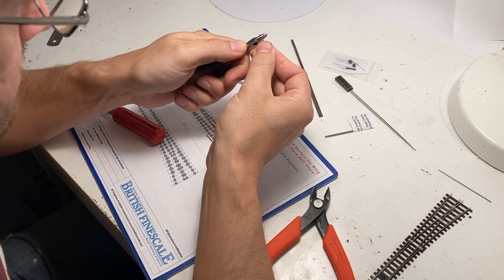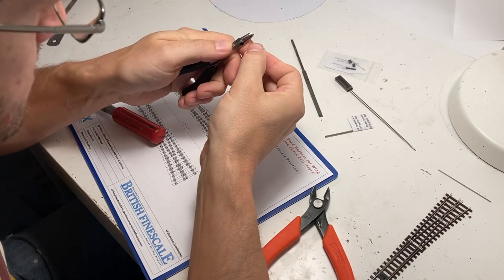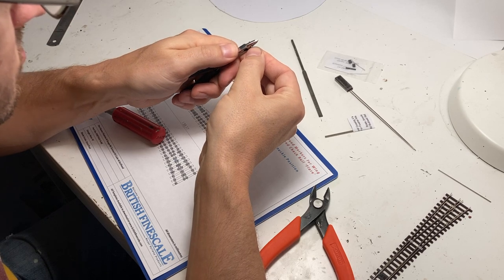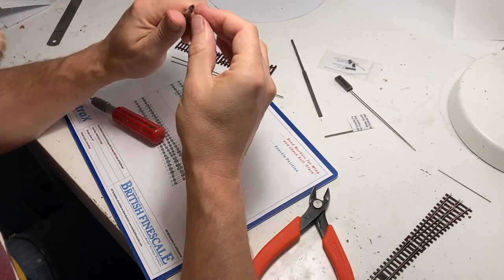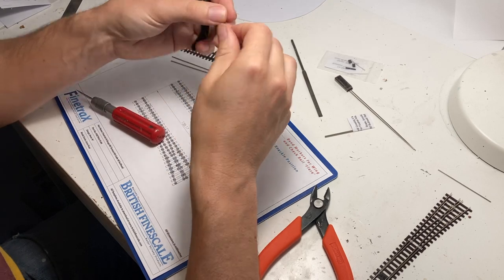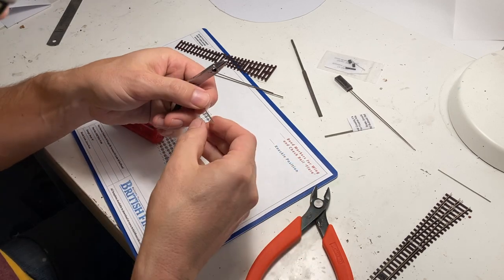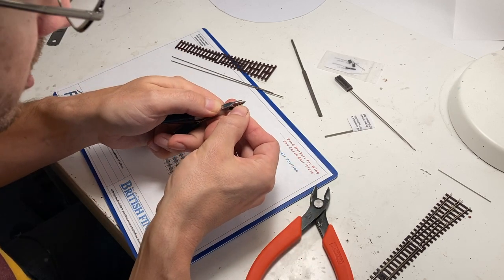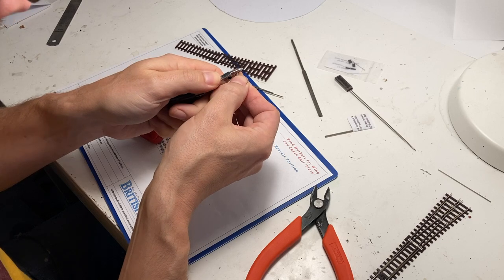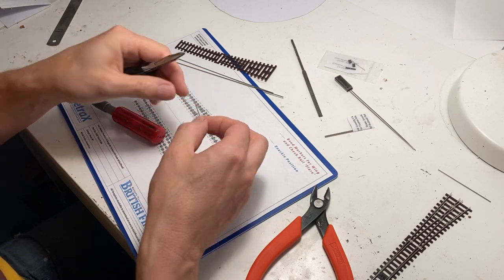Literally, I'm just going to put that now in the pliers and do a very gentle bend. And then make sure it's not too much. Make sure you put the bends in the right way. If it feels like it's too much of a bend, you can just adjust it as you see fit. So, that's one. Again, I'm checking I've got it the right orientation. And I'm just using the light to catch where I've made the nick so I can see the point to bend it. No pun intended.